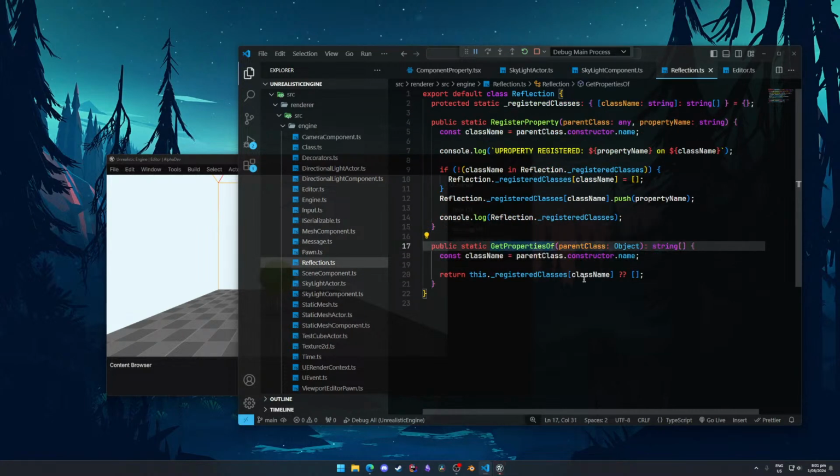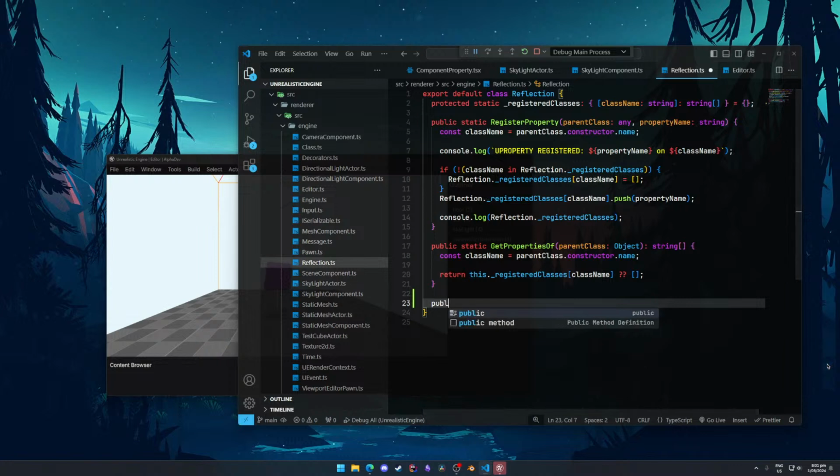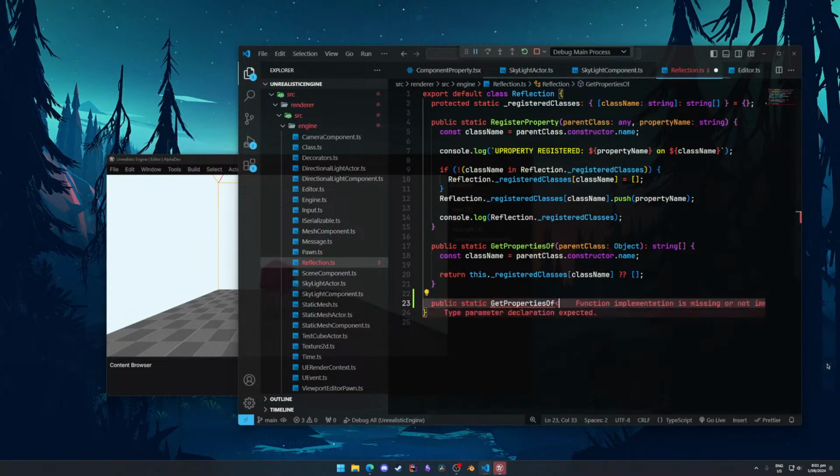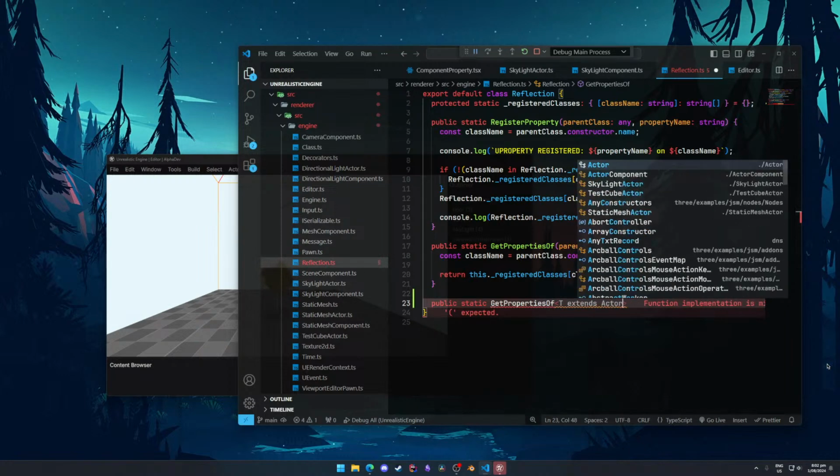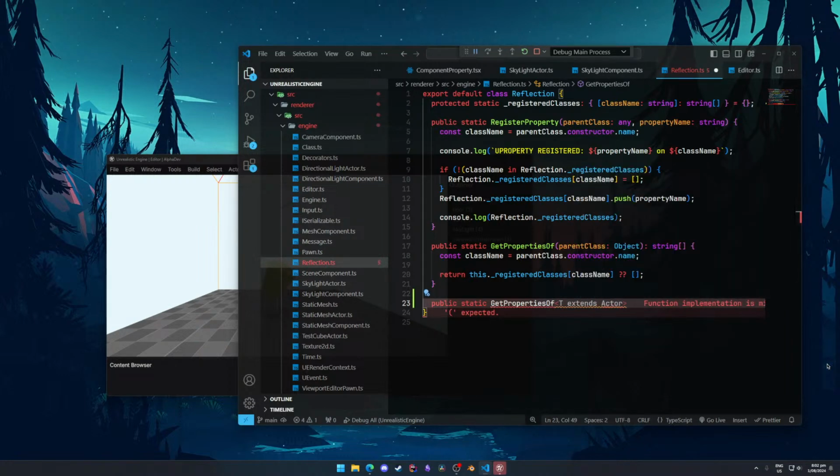Get properties of. So with this, we could do a get properties of, let me see if I can do it real quick. Static properties of, and then we do a template, extends actor. Well, actually it doesn't have to extend anything. It's fine.